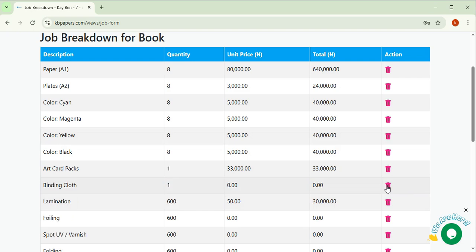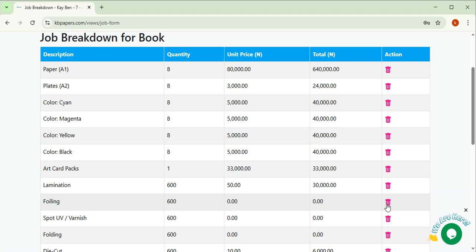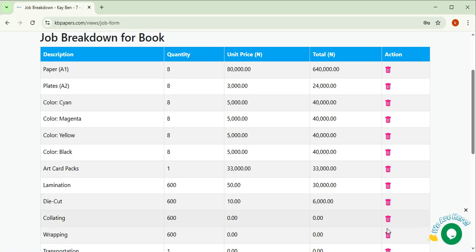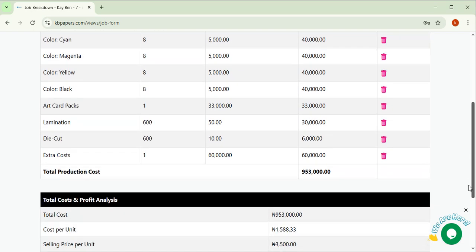So okay, you can also delete. When you want to delete any row record, you click on this delete icon. It's going to automatically delete it. So let's delete the ones we don't need, actually. We don't need this, we don't need this, we don't need this. Yeah, perfect. So this is it.